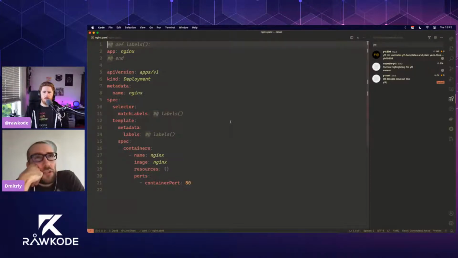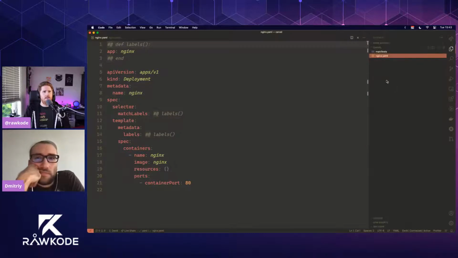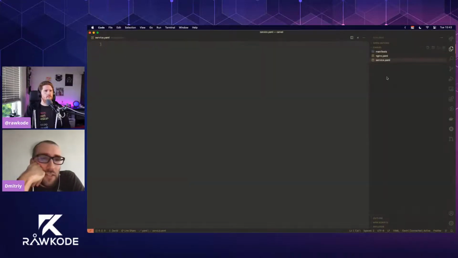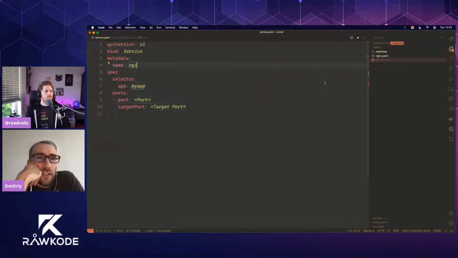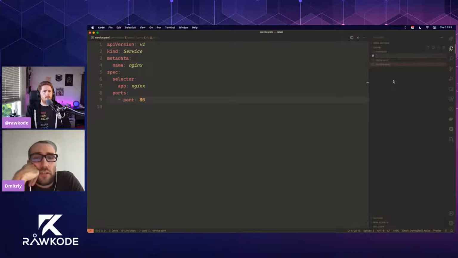Yeah, so when you say globally, do you mean like a shared function or something like that? Oh yeah, so if this was split across two files and I've got a service.yaml here, I wouldn't necessarily want to define the labels in each. Got it, makes sense. So you would have a service.yaml that has that service, and we would create a separate file called maybe deployment.lib.yaml, and that's where we would put our function so that we can import it from both places.